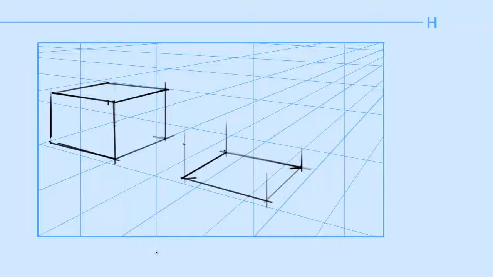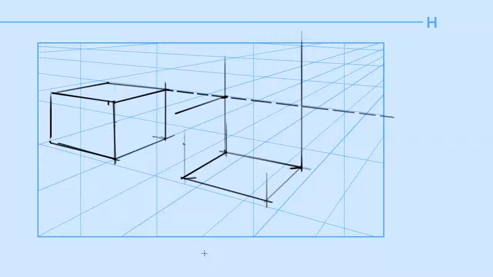All right, so like the example here, I want to have two rectangular prisms that are the exact same height. All right, so I've got the footprint. I'm beginning to project vertically, but I need to know when to stop. So to do that, I'll extend a horizontal line from the top of the original cube. That dotted line is going to tell me exactly how tall I need to make this new cube. So right there, that intersection, I'm going to project that out. And where that meets the vertical here, again, the top of my cube.